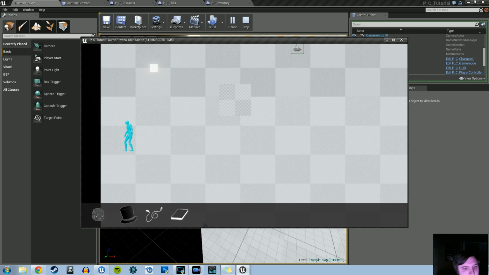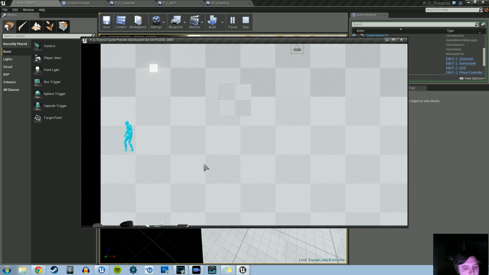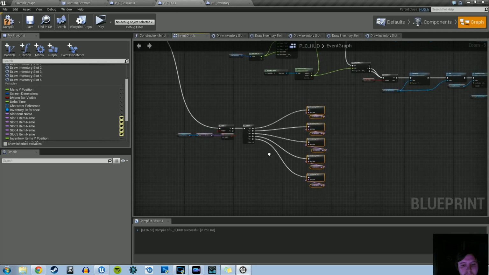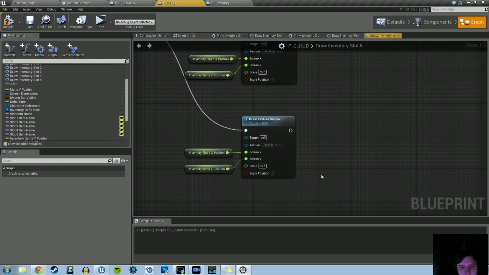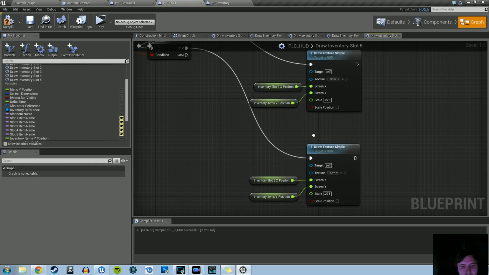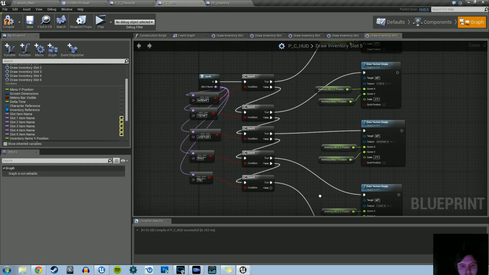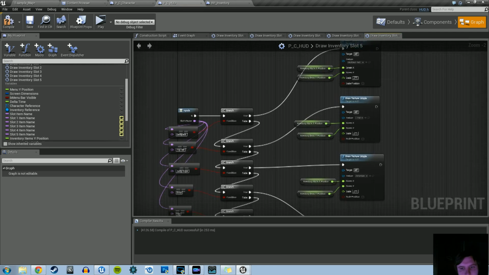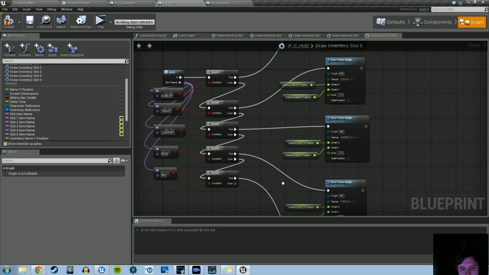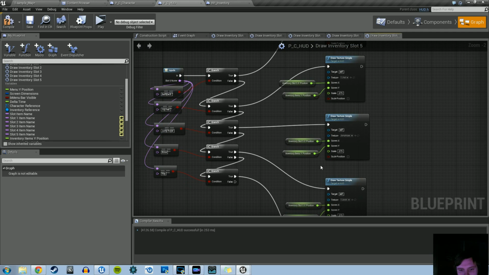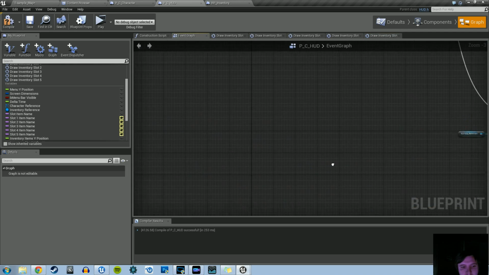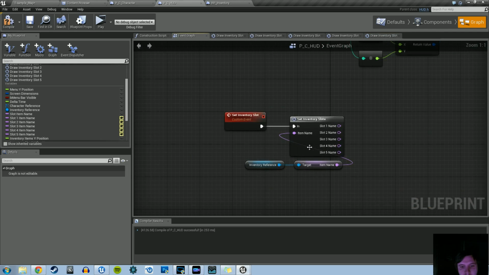Okay, so 5 is not working, so let's see why. Slot 5 might be something to do with the inventory slot names.